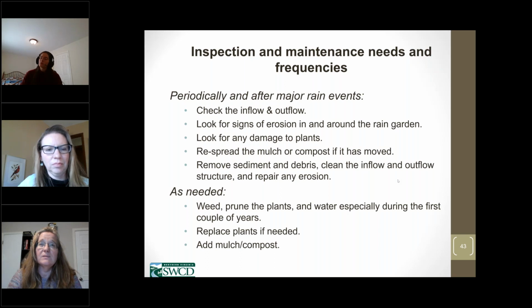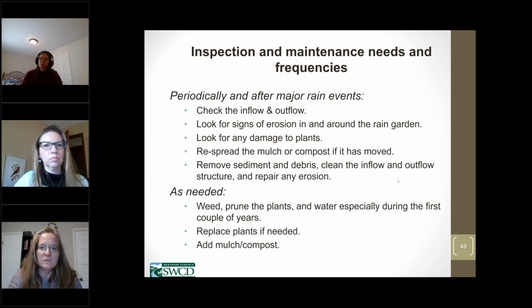There may be some lists of edible plants. Some of the plants do have berries, like the different viburnums, but obviously for each plant you'd have to confirm if they are edible. I know a few of them, I think beautyberry and some things like that, are edible, but because of the pollution filtration aspect, I don't know if you would want to focus on edible plants for the rain garden.